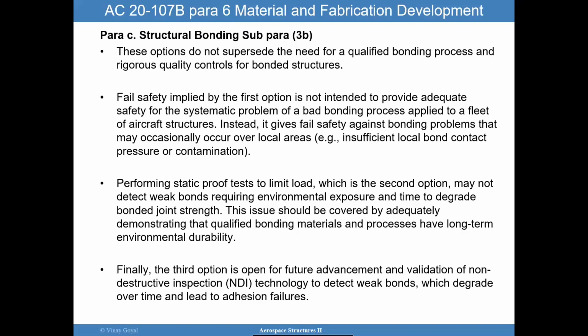Or you could do that through redundant load paths. That's another approach. If you have redundant load paths, so perhaps you don't need this comprehensive disbond size approach, or assuming disbonds is what I meant. I apologize. And so on the other hand, performing static proof tests with limit load, which is the second option, may not detect weak bonds by itself because the environmental exposure over time could degrade the bond and joint strength.